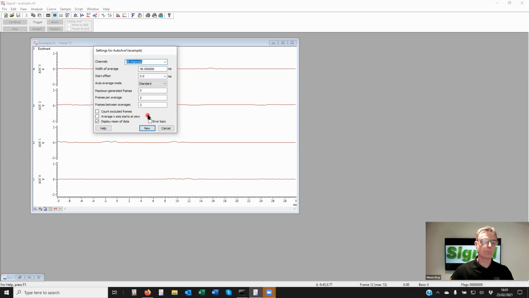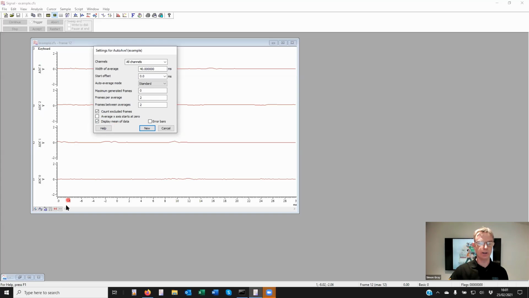It may be important to you that you have at least 2 frames in your average, or it may be more important to stay in sync with whatever stimuli you're giving, in which case you would click on count excluded frames. So now your averages may only contain, for instance, 1 frame from the source instead of 2 frames, but they will stay in sync with the original stimuli, which might be important to you.